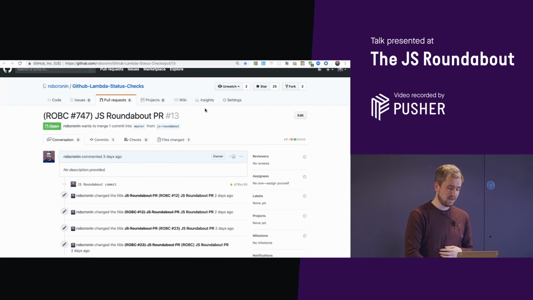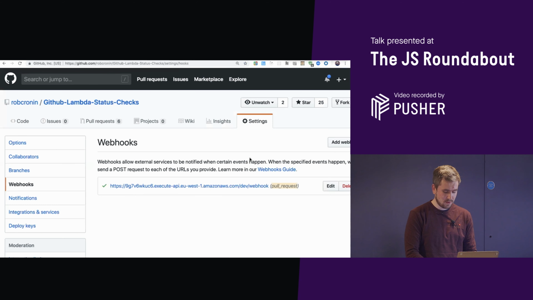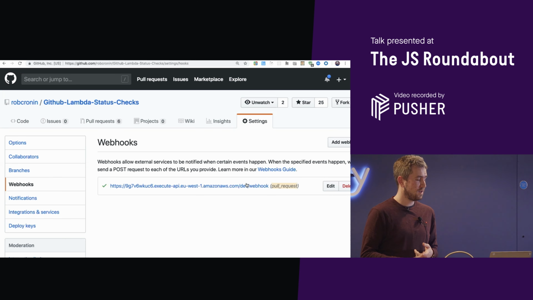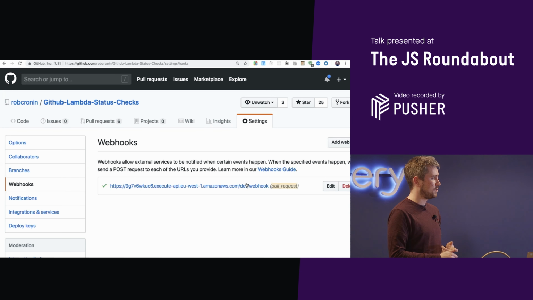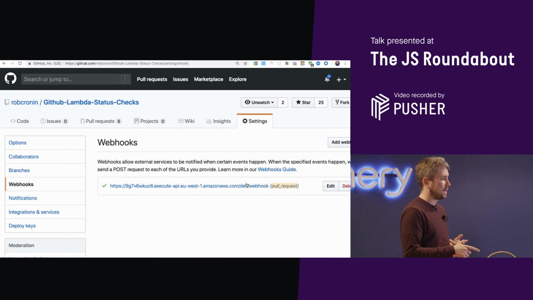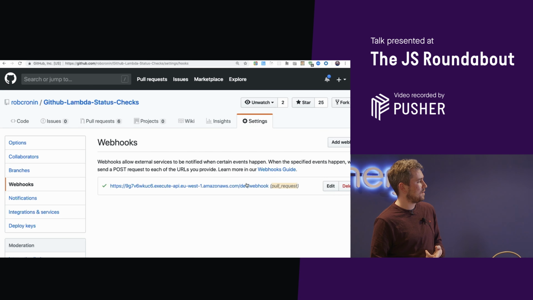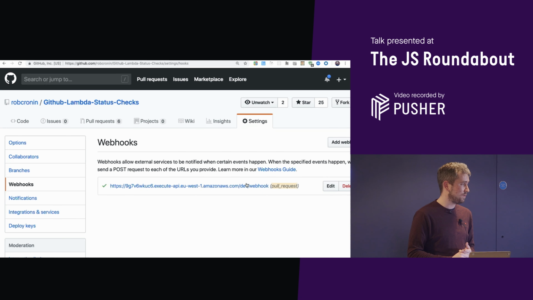So the way this worked, if you're an admin of your repo, you can go into the settings tab and go to webhooks. And you can see here I've created a webhook for pull request events. So every time you create a pull request, edit a pull request, add more commits to it, it will create a pull request event and send it to a webhook of your choosing. So I've specified it to hit a Lambda that I've previously deployed. And every time something happens, it will send that event to the Lambda. The Lambda will run some checks, and then it will use the GitHub API to actually update the status check on the pull request. So we use that to check that the name was right, and we also use it to check if the time of day was right.